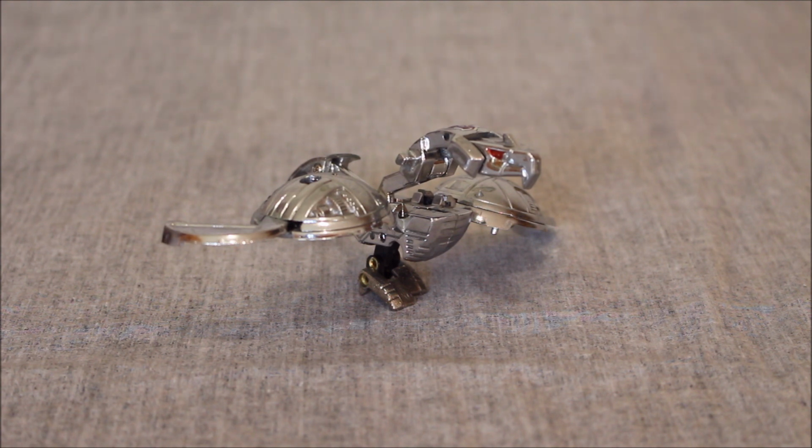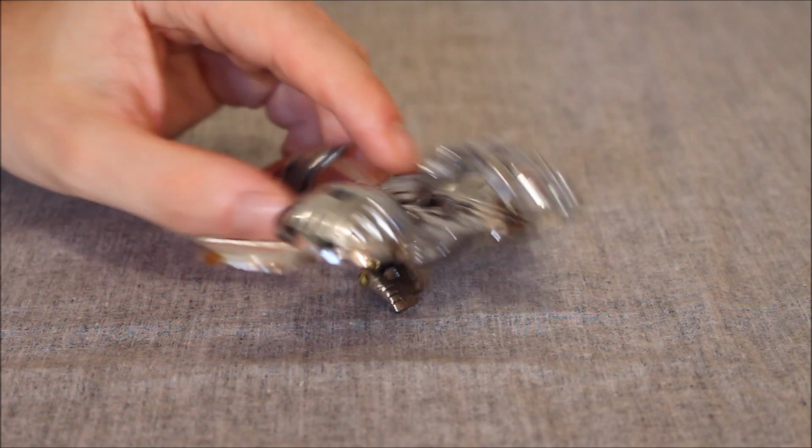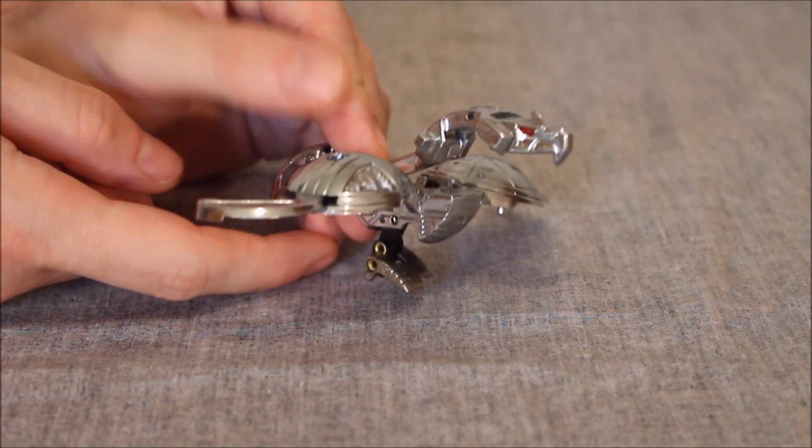The transformation, there's a lot of moving parts. It's kind of interesting the way it all folds up and unfurls. Not overly complicated, not needlessly overly engineered. It's just logical. There's a lot of intuitiveness to it. 10. In terms of the articulation for the guy, well, his little bird feet are individually articulated.